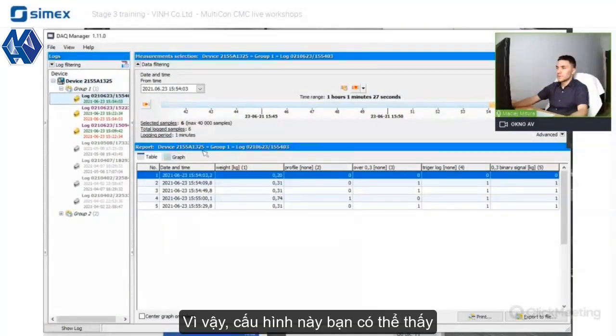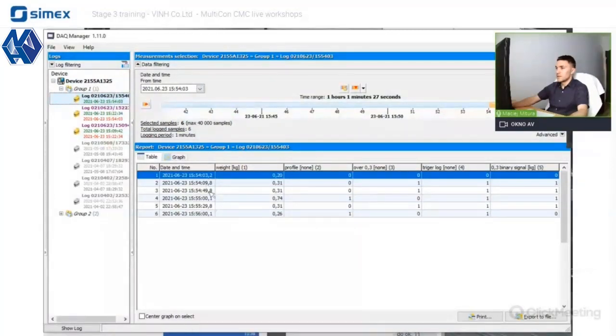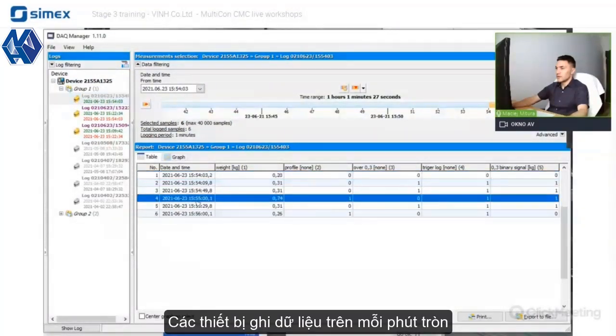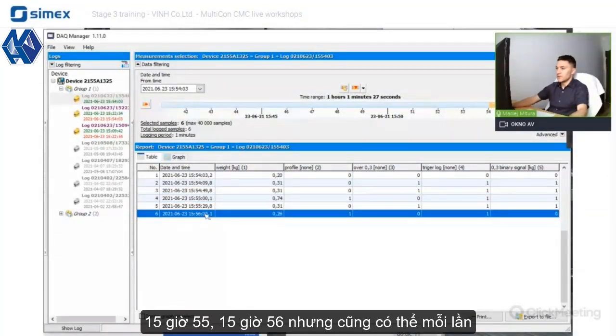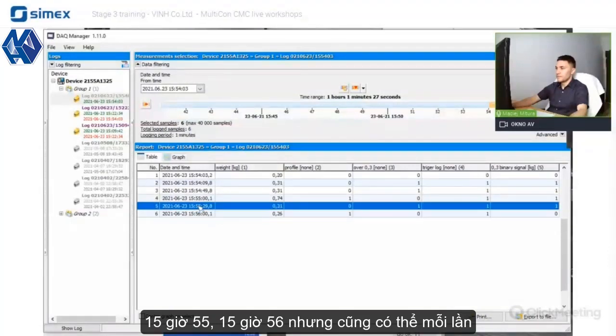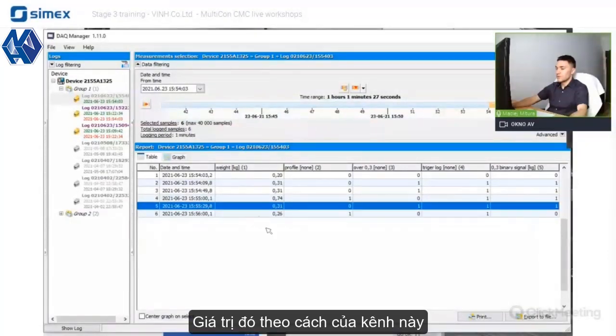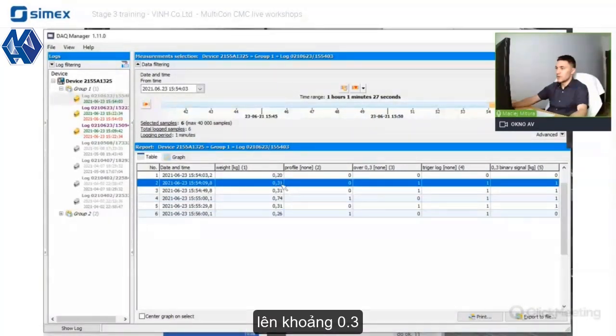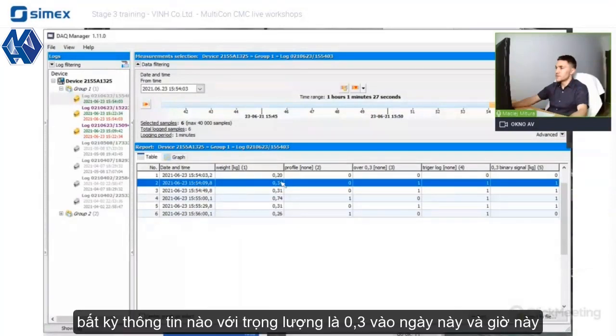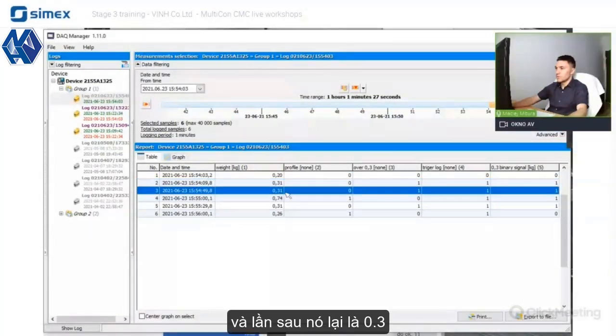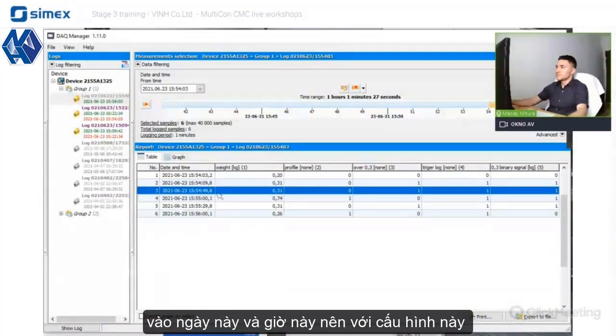So with this configuration, you can see that the device logs on one hand each round minute, 1555, 1556, but also each time the weight that is in this channel goes above 0.3. So we have an information that the weight was 0.3 at this date and this hour. And the next time it was again 0.3 at this date and this hour.